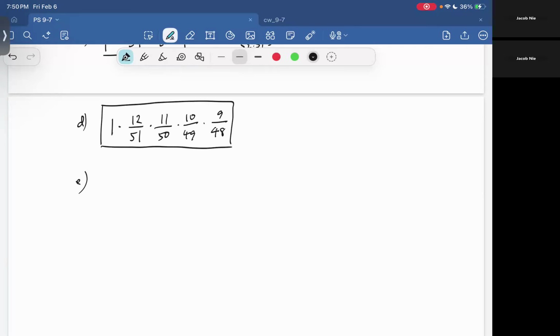Part E, if I draw 2 cards at random, what is the probability of getting 2 different suits? Once again, the first card doesn't matter. Second card, I want to make sure I'm not getting the same suit. And there are 39 of those remaining out of 51 cards. Why 39? That is because I have 3 suits remaining to choose from, and there are 13 cards left from each of those suits. So 39.